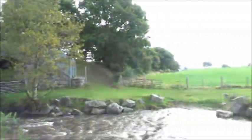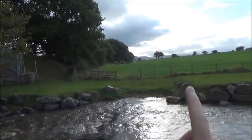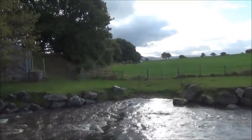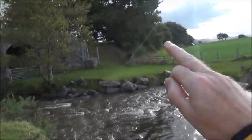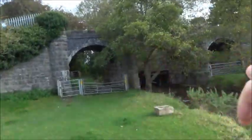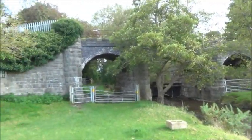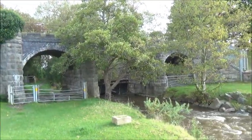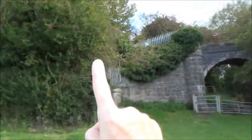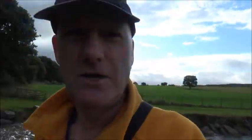So as I say, that's coming from Rel. It would be a station coming from Ruthin, say, and then it would be Rel and Llanrhaeadr, and it would make its way along here and over the River Ystrad. So that's the first of the bridges, situated at Brookhouse. And it would make its way that way onto the second bridge, which I will show you now.